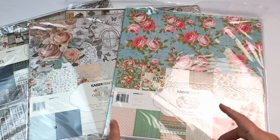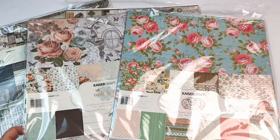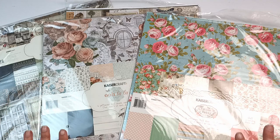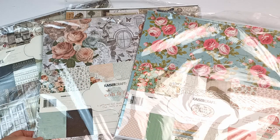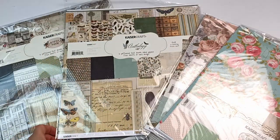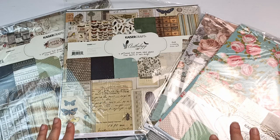I have used some pieces of the paper out of them, but I still have quite a lot left. And I'm just trying to use up some of these papers so I can slowly get through my stash. I'm trying not to buy any more paper. It's very difficult sometimes because they're so pretty. How can you resist them? And I tend to see these on sale every so often, which is when I pick them up. But I guess it is definitely time to make use of some of this paper and stick it on that box.